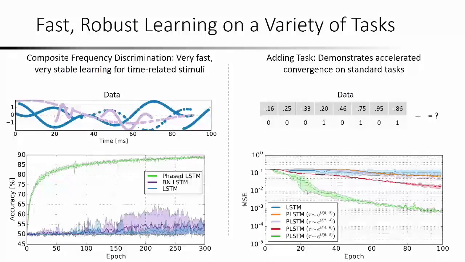Now, even for more standard tasks, such as the adding task, where you present this input string of numbers and you mark certain of those numbers with ones, the job of the network is to produce the sum of those numbers. We can show that we converge very quickly with that. And interestingly, we can converge with a speed related to the period parameter that we choose. If we choose a longer period, the network trains faster. And this is because this on-off cycle acts kind of like a wormhole for the gradient. You have the strong gradient coming in one end, it falls asleep for many hundreds or thousands of time steps. When it finally reopens, it still has that potent gradient to train with.